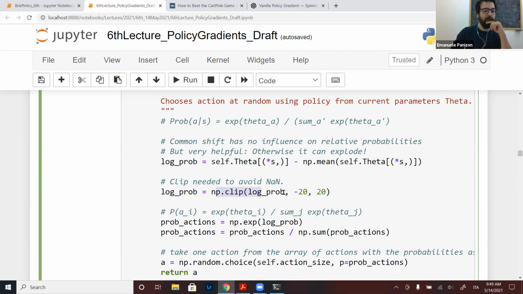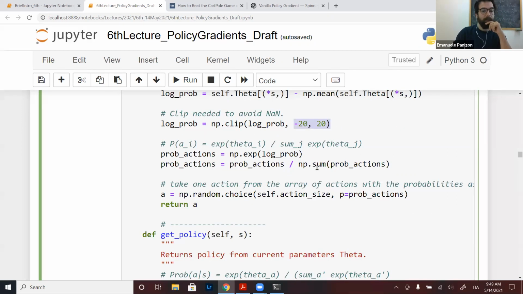Also, again, probabilities can go very, very close to 0, which sometimes is a mess. So I'm just doing this clipping. It means that the relative distance between two values can be at most 40. And since e to the 40 is a number which is large enough, this is sufficient. So this is again a rounding error in a sense. Then this is the only interesting part. The probability of action: first you do the exponential of all actions, and then you divide it by the sum of all probabilities.